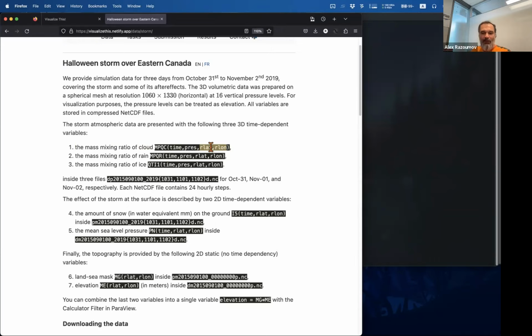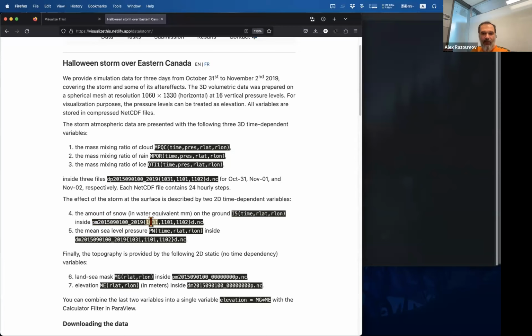So these are latitude and longitude coordinates, actually rotated coordinates in the rotated grid. I'm going to show them to you in a couple of minutes. They're not exactly the same as the usual latitude and longitude, but you can go back and forth between the 2 sets of coordinates. And then there are simply 2-dimensional variables. So there is the amount of snow in water equivalent millimeters on the ground, and that's variable I5 inside these 3 files.